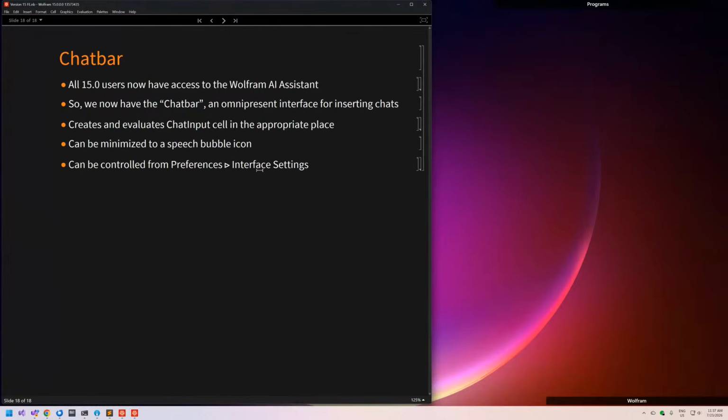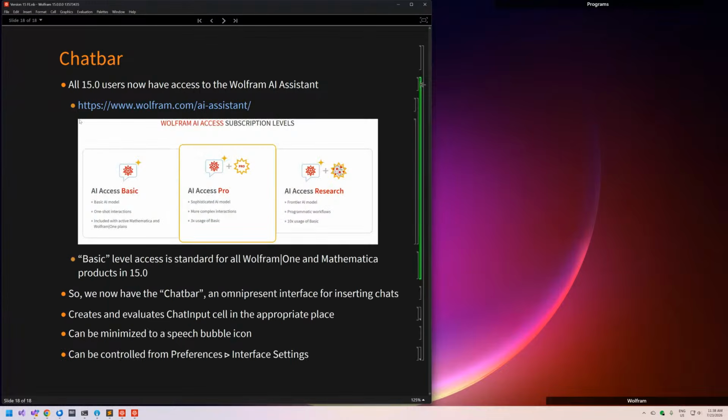I also wanted to talk about the chat bar. One of the things that is new in 15: we had the Wolfram Notebook Assistant, and it's now called the Wolfram AI Assistant. It's been around for a little while, since 14.3, at the end of 14.2 actually.